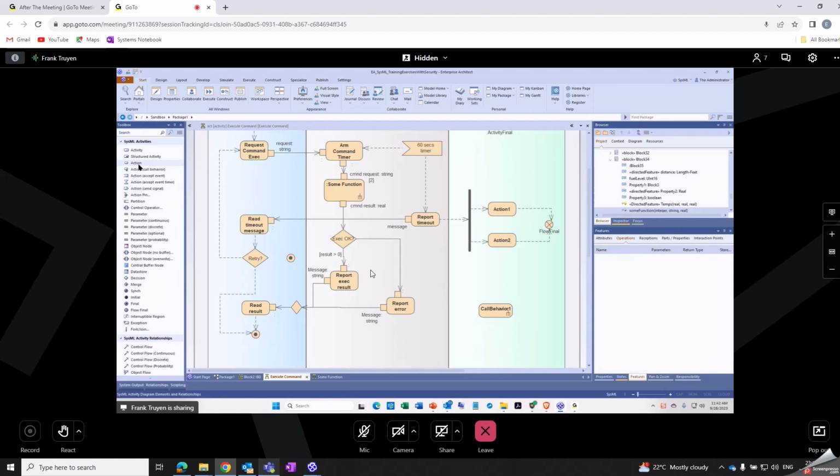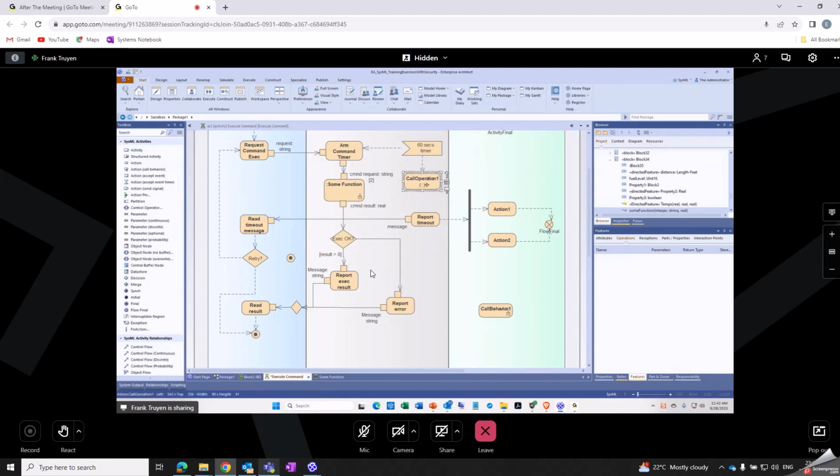So what you do is when you create an action, you hold the control key down, right? And you drag the action into your diagram. And so now you get the same options plus, right? These are really the main ones, and you'll never use these guys. Value specification maybe once in a while, but in this case we're doing a call operation, right? I'll just put this guy in the middle for now, right?